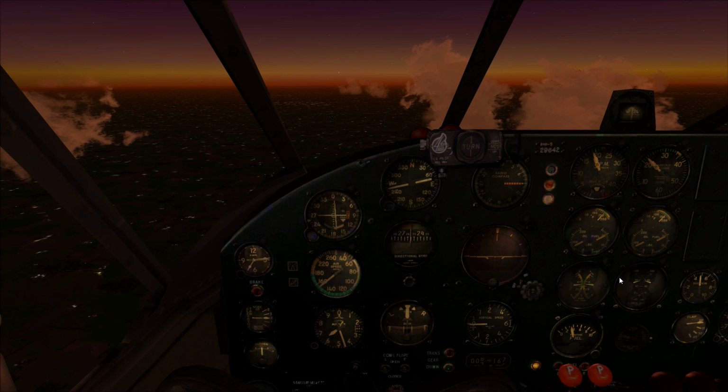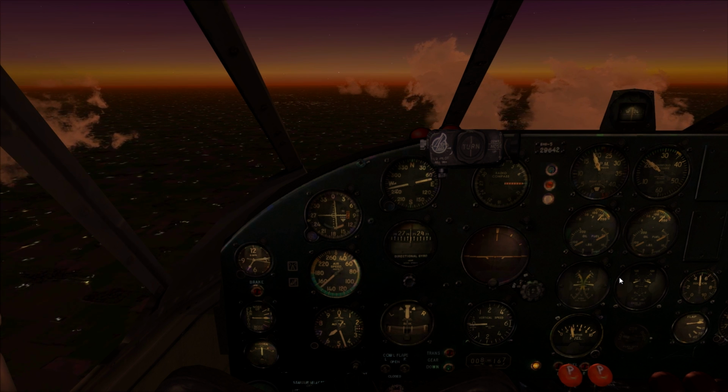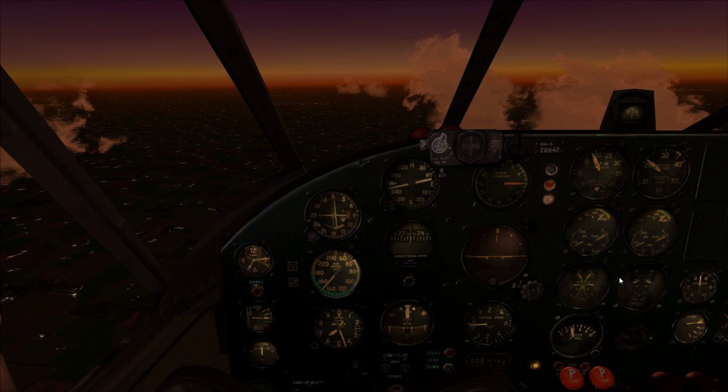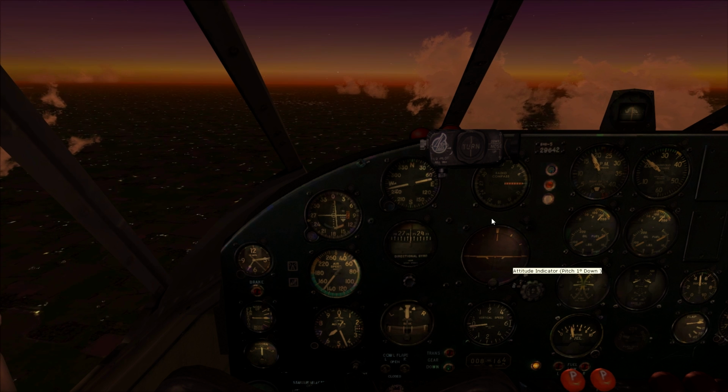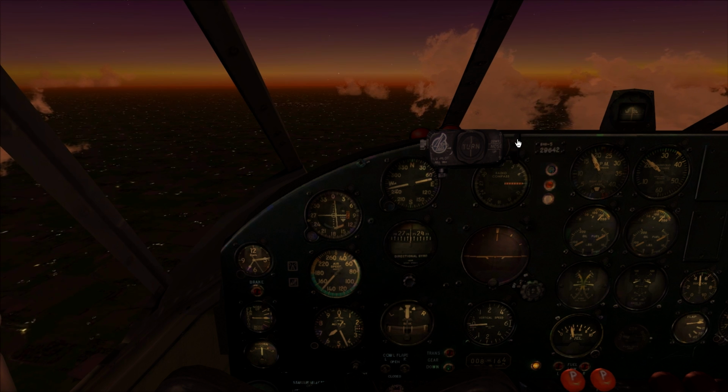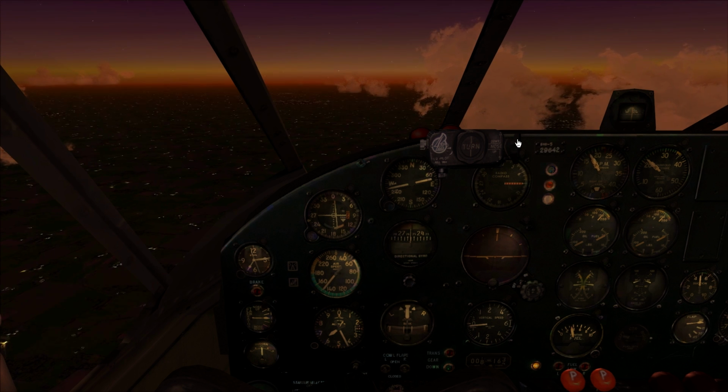So here I'm going to start the descent. I decrease the throttle. You want to make sure to keep your RPMs just a little bit lower, but about the same general range as you did during cruise, because otherwise your cylinder head temperatures will drop.